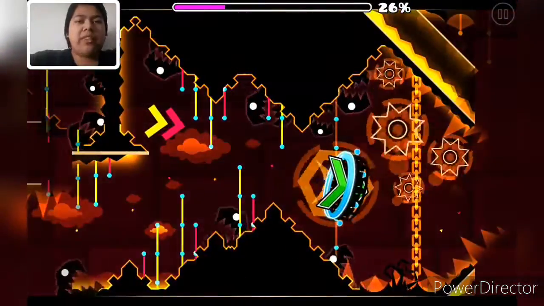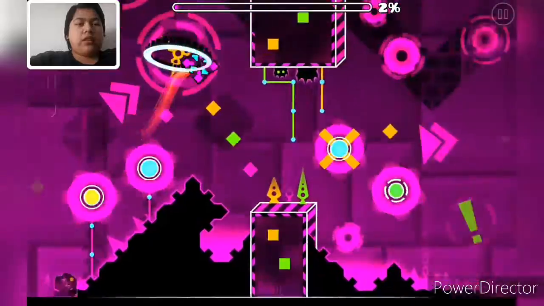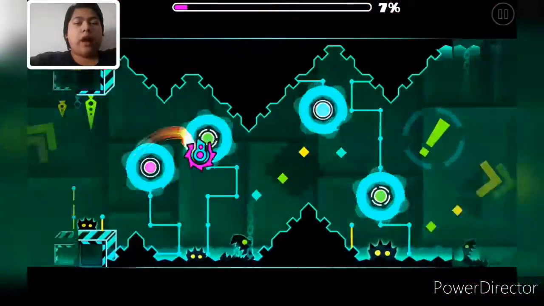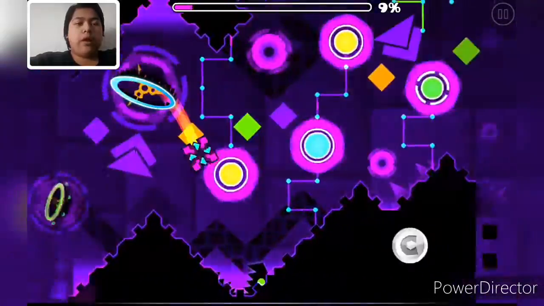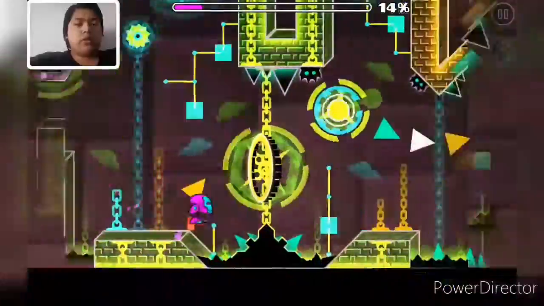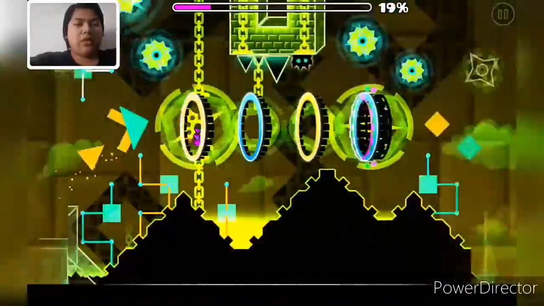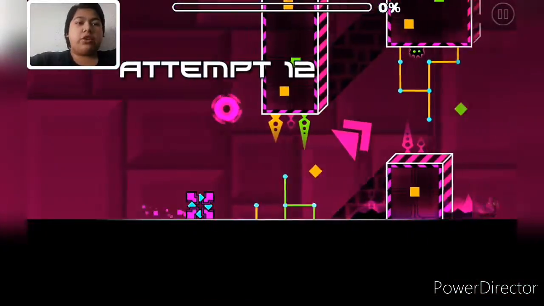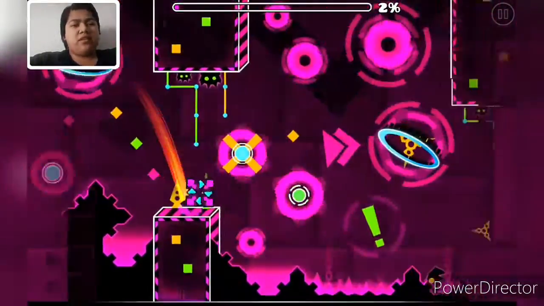Man, that ship! It's always that ship. That UFO, you passed that UFO part, good. Now on the way to the end, I'm probably gonna die on that dual robot, or I might just die at that mini ship transition. That's so annoying. This part was annoying at first, but it's still annoying when you can't pass it.